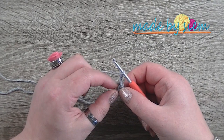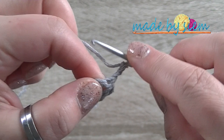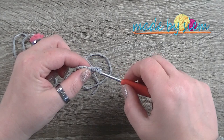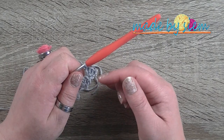Turn your work just like that. Now, here, this stitch is the last double crochet of the previous row you did. This one is the first double crochet. Now we need three more double crochet into that stitch. Okay? One, two, and three. So now you have four double crochets into that very first stitch, counting the chain three as a stitch as well, right?